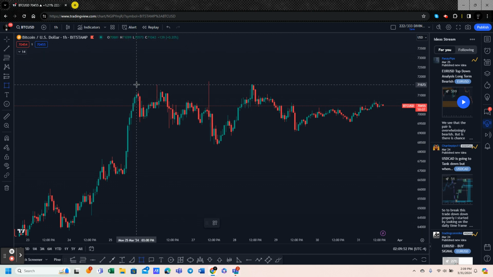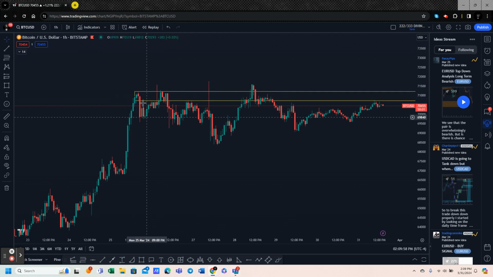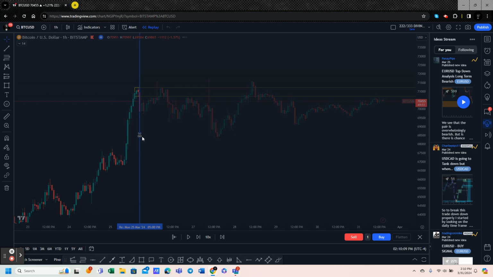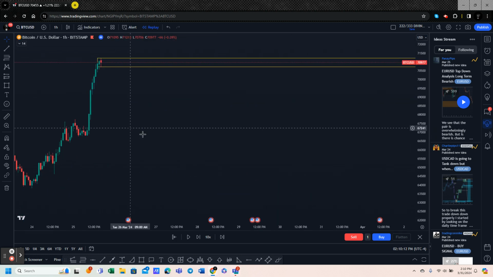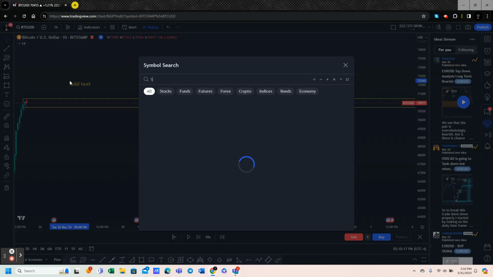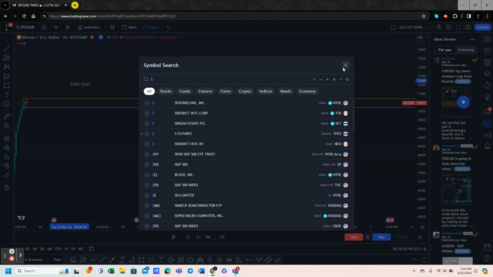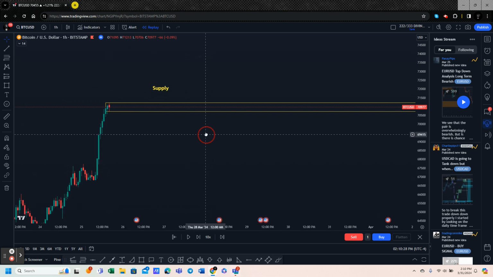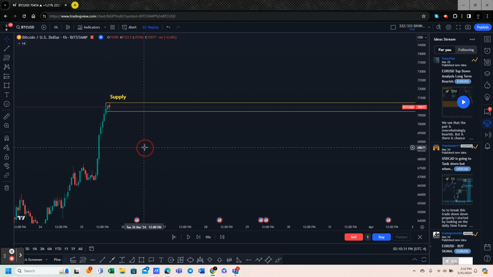We're going to take our rectangle box, take it from the top. We're going to take it down to the bottom of that candle. So we went from the top of this candle down to the bottom of the candle, and this is our zone. I want to do a bar replay so I can show you guys how it will look. And we want to look at what this is, the supply area. We want to see price come back into these areas. All right. So this is the supply area for us sitting up in this zone.